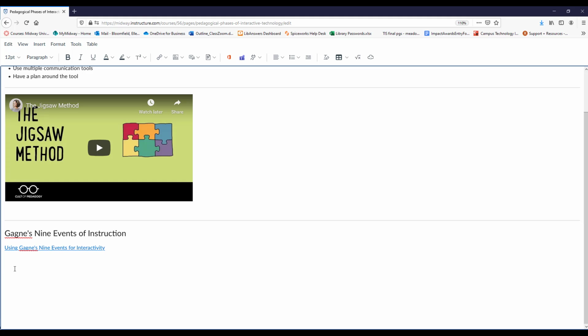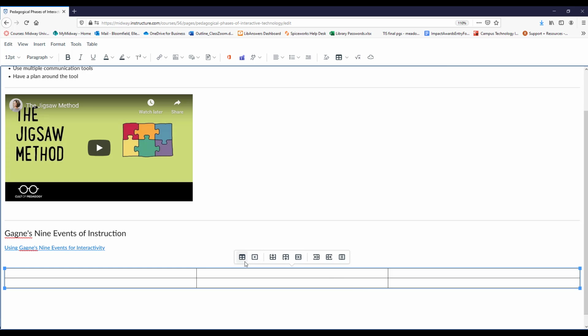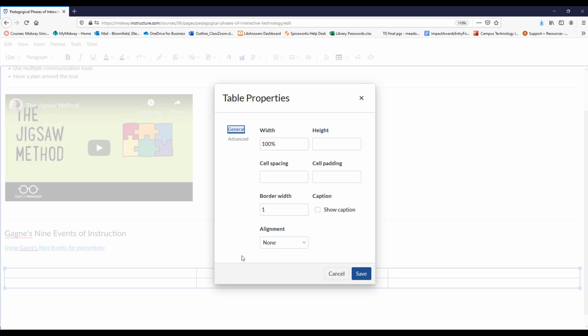So I'm going to go to the Add Table button up in the toolbar, and I'm just going to add a table. We'll do 3 by 2. Now you have table formatting buttons here. For example, this is your table property. You can adjust the width, the height, the cell padding. If you want to have a border and make it thick, you can change the border width there.